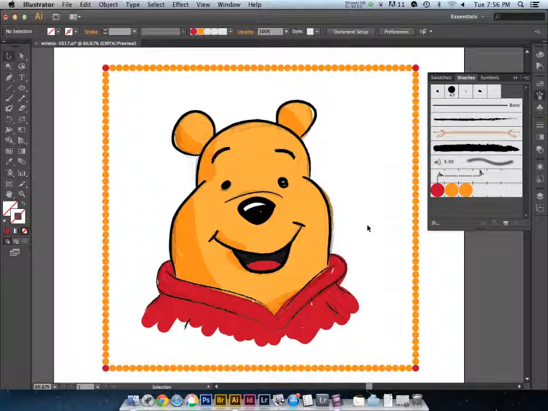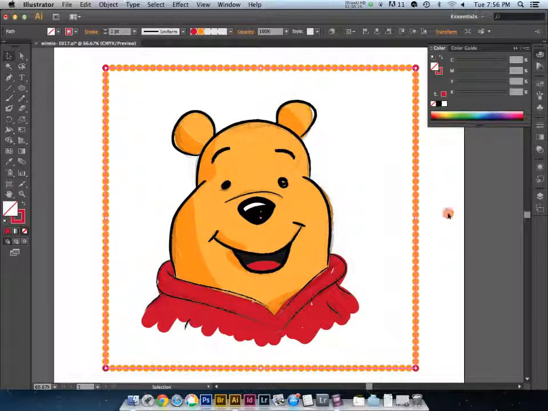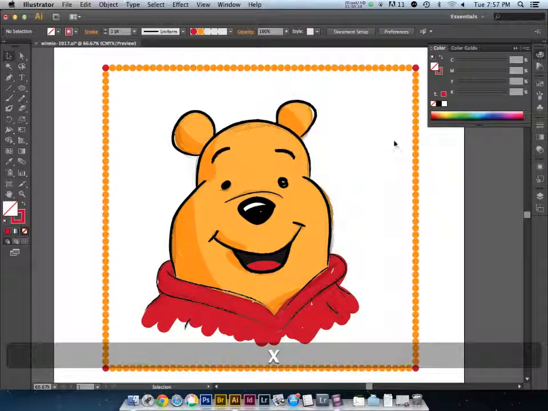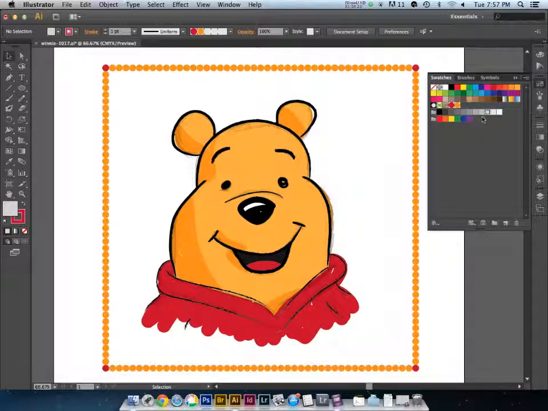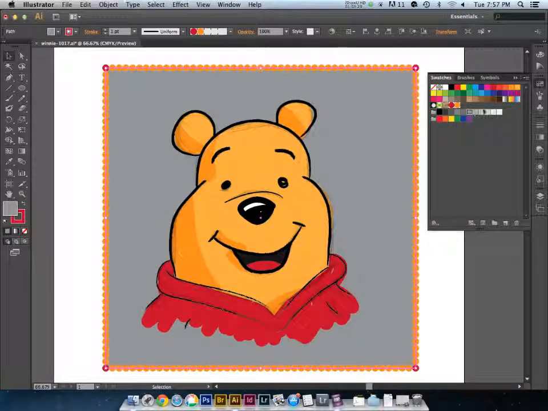Any other questions on that so far? Okay. Now keep in mind that with this shape, I'm going to switch over to fill, and I'm going to click on a color. Notice that it's got to be selected. When I go to fill this shape with a color, I've toggled over to the fill side, and I simply did that by hitting X.